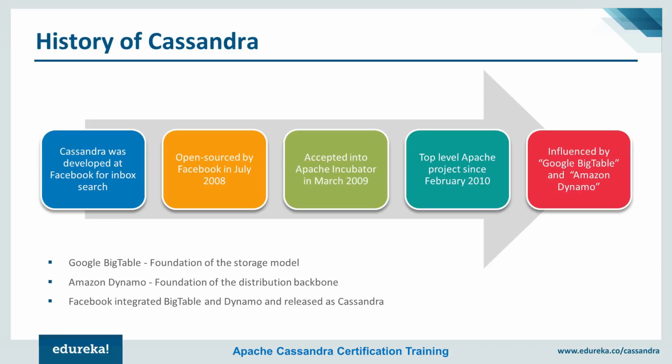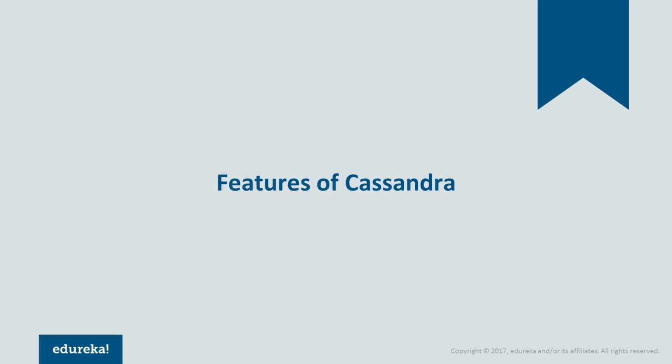But yes, there was a huge impact on how Cassandra actually works. The structure of Cassandra is assumed to have been primarily influenced by Google's Bigtable and Amazon's Dynamo. I would say primarily it was Bigtable, because Cassandra's architecture is quite similar to how Bigtable works. Even though Cassandra has had more updates since its releases and has evolved a lot, the basic architecture still remains the same. And obviously Amazon has done a lot of work with DynamoDB as well, which has helped a lot in Cassandra's evolution.